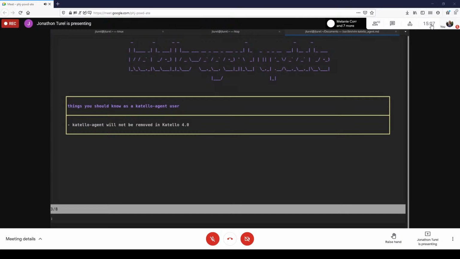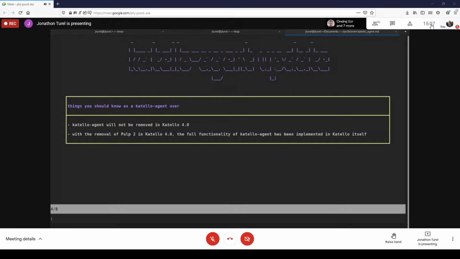Despite all of this communication we've had before, we've gone back to the drawing board and thought about how we can do a little better in this area. We've been advising users of katello-agent to use remote execution, which can achieve all the same things, but it uses SSH to remotely connect and install package updates, rather than katello-agent, which uses a message queue for the client to connect and receive the actions it is supposed to perform. And some folks like that for valid reasons.